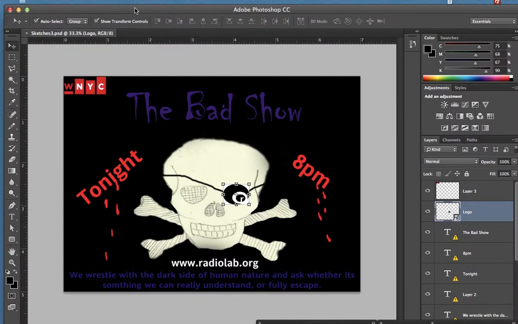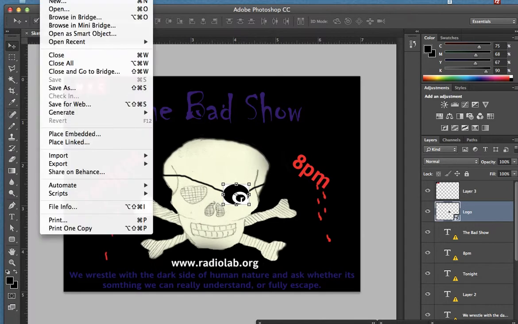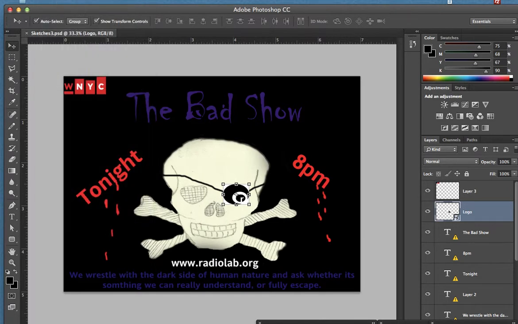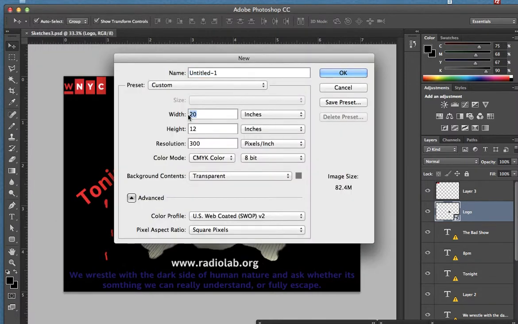Okay. Alright, so the next thing I'm going to do is start a new document. And you can't see, but I'm in Photoshop, and I'm going to File, New Document. And I'm just going to make it whatever size you want to start at. I'm going to make mine 16 by 24. Usually a poster is taller than it is wide, and I'm going to work at 150. You can see my file size is 33 meg. If we were actually going to print this, we'd probably work at a higher res, but I'm going to work at 150, and I'm going to go with a white background.